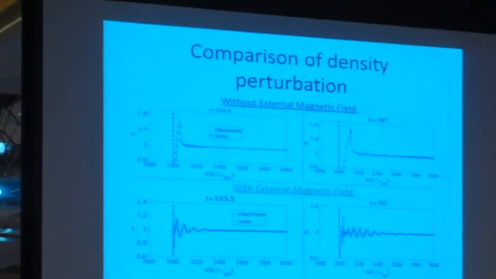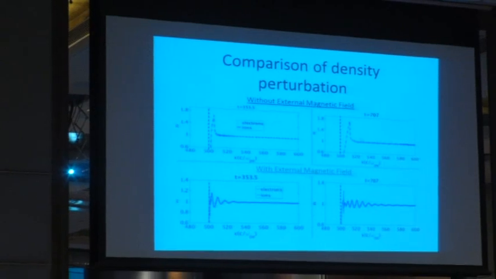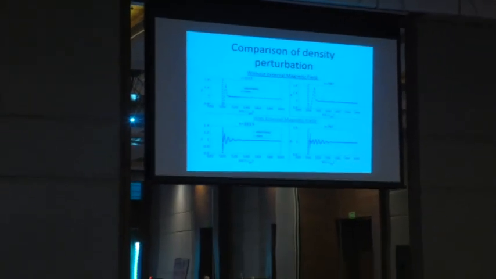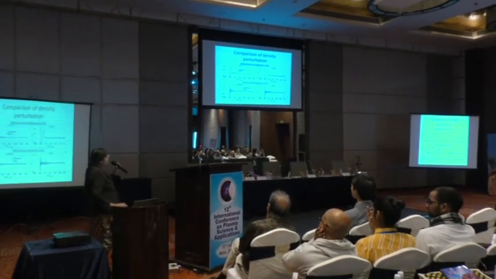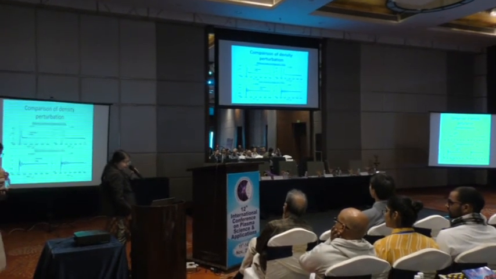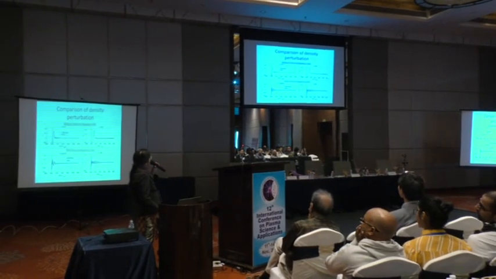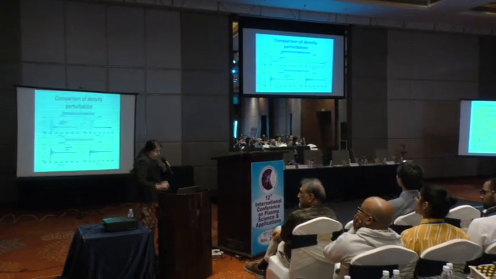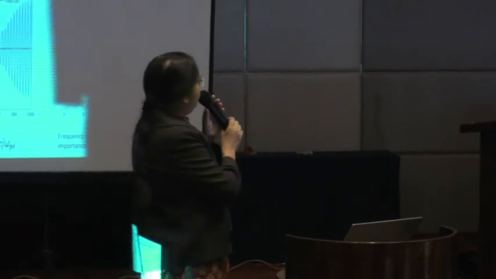On the other hand, when you have external magnetic field, in the regime where electrons are magnetized and ions are not, the densities of the electrons and ions differ. There are oscillations present in the system, and the blue lines here are the ions, and the color there has shifted in ions, and the smaller amplitude is the electrons, and there would be a creation of electrostatic field in this particular case.